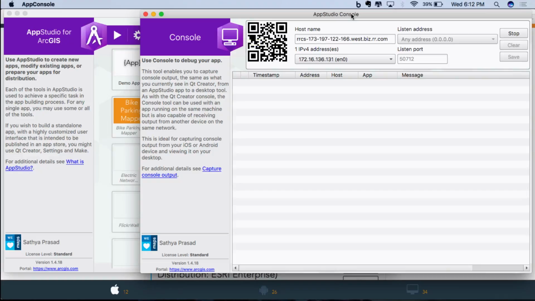Okay? So the way this works is, using your player, you can just scan this QR code. Once you scan this QR code, make sure you're on the same network, then your player will start catching all the console messages and piping them to this wirelessly. And it can work with multiple devices too. You can have your Android connected, iOS connected, iPad connected, iPhone connected, it doesn't matter. And it will give you the line of code, the name of the app, and pretty much all the things that you have asked it to dump, right? Or console or log or whatever you want.